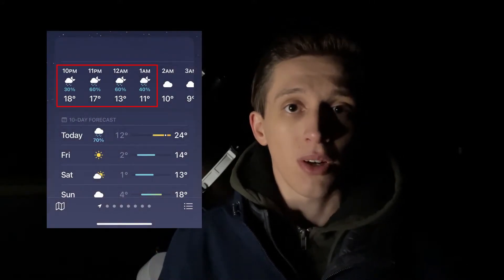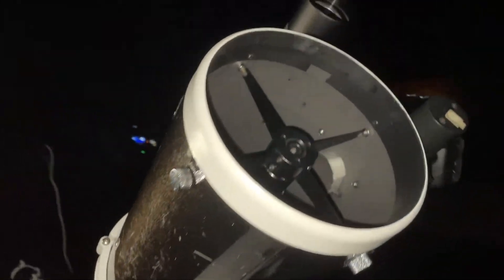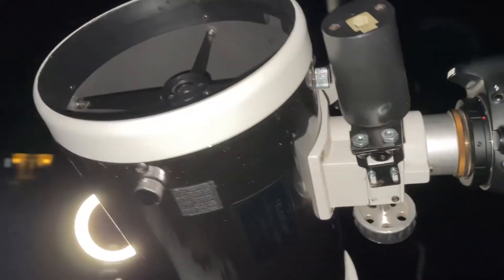I'm really glad I got the opportunity to observe the lunar eclipse tonight, because literally a couple of hours ago it was rainy out here and I wasn't sure if I'd be able to see it. Now I'm actually observing the lunar eclipse using my telescope. I'm taking some pictures using my Sky-Watcher six-inch Newtonian reflector telescope.